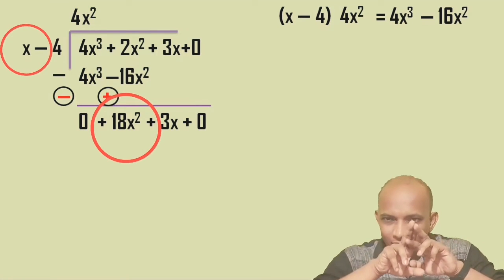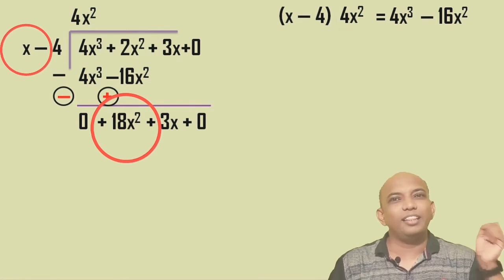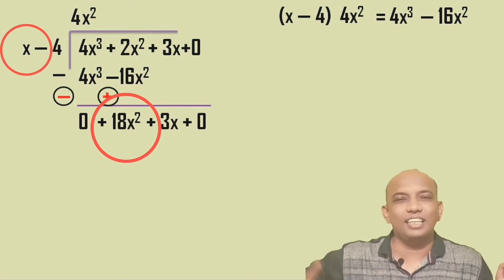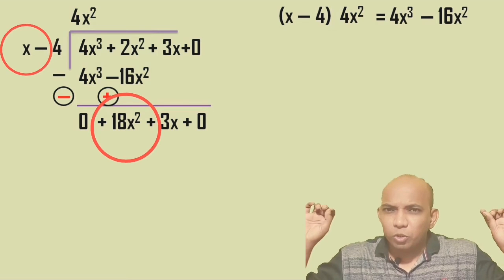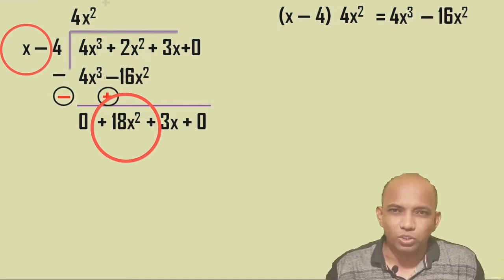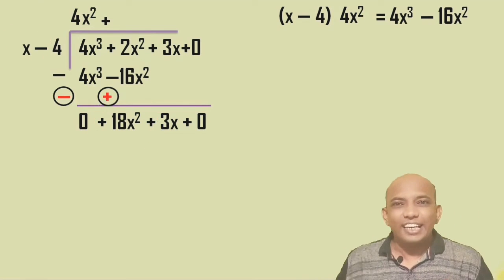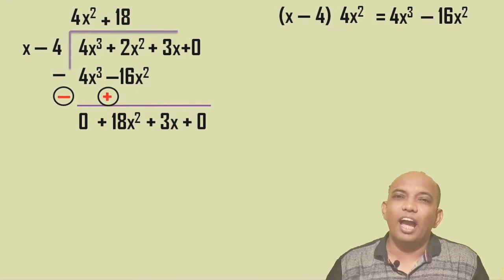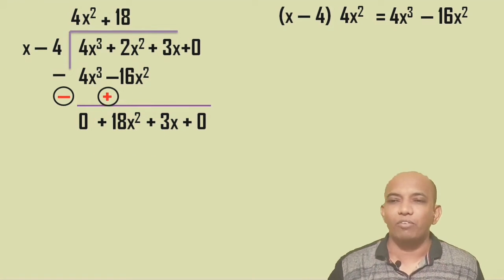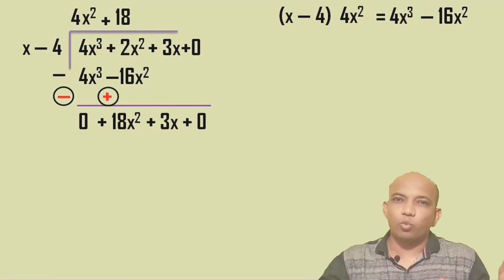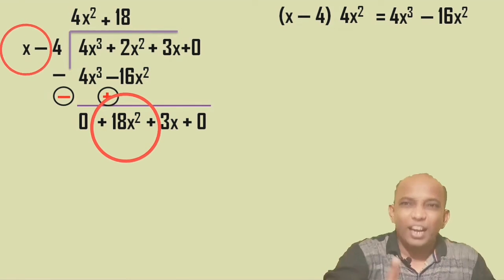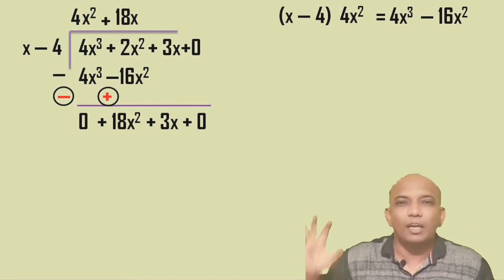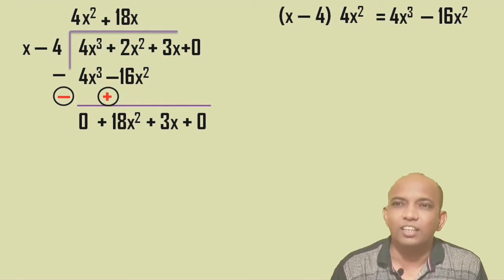Again, see the coefficient: we have 1 in the divisor and plus 18 in the dividend. What we have to do, first of all, give the positive sign in the quotient. 1 18s are 18, so write 18 first of all, and after that check the difference of the power. We have x and we have x square, so the difference of the power will be 1, so only 1x will be written in the quotient, so that makes it positive 18x, right?